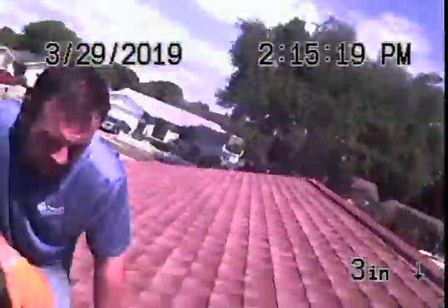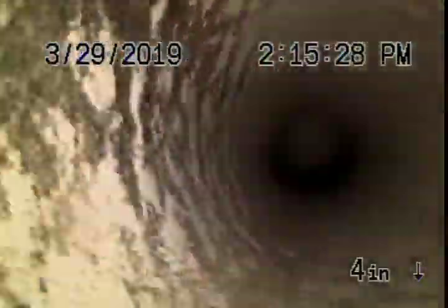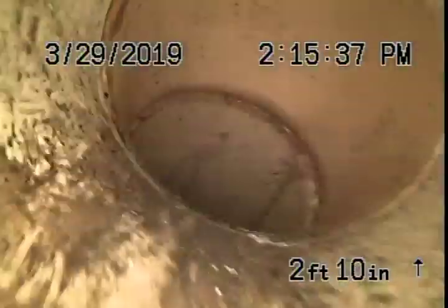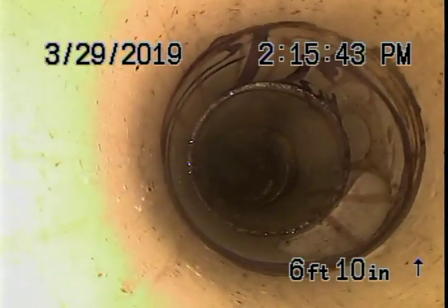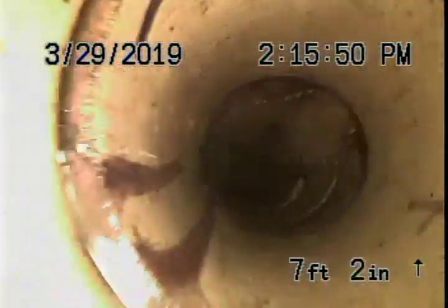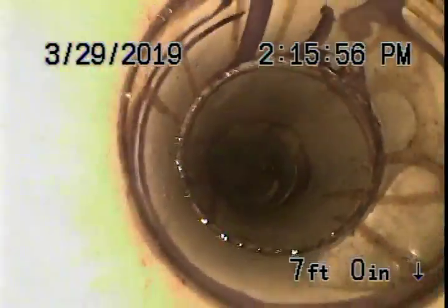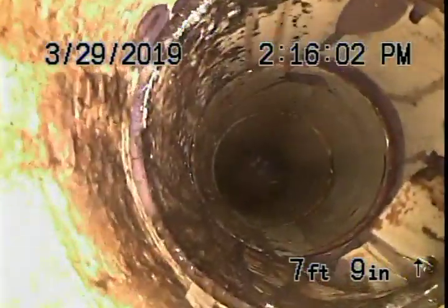We're at a three-inch vent stack on the roof — the vent stack shared by the master bathroom and what used to be a laundry area in the garage. The washer and dryer had been moved to a room addition laundry, and there is still a laundry tub draining into here. Got a santee. This one off to the top right corner of the screen is probably the vanity in the bathroom, and this could be the old p-trap to the washer, and then there's a drain for the laundry tub.